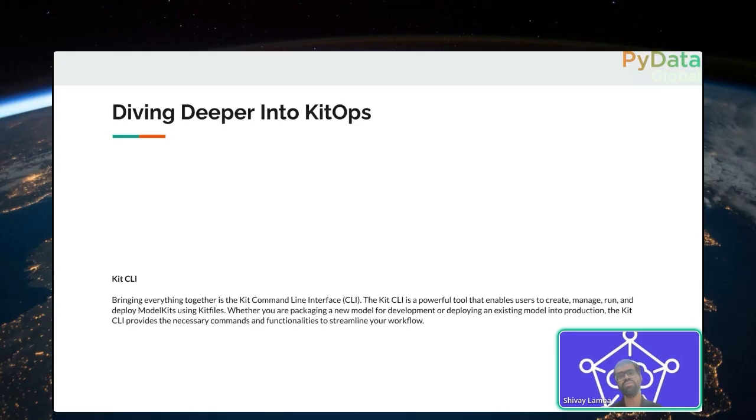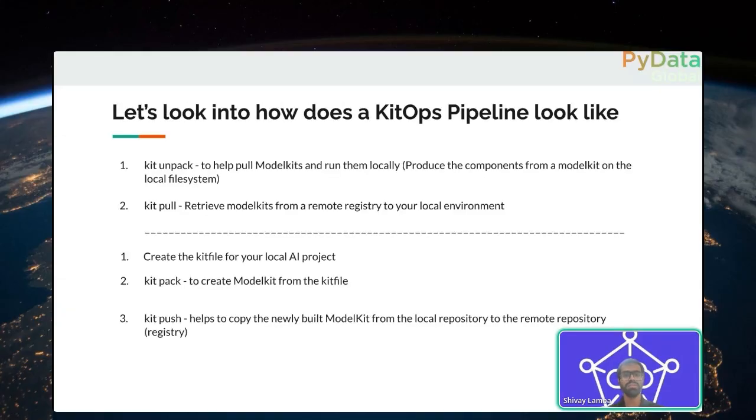And of course, the best way to interact with GitOps is with the help of the Git CLI. The CLI allows you to run all of the different tools, and what you'll see is that it is a very similar experience to running a Docker pull, Docker build, and then Docker push, which is used to containerize application software. We will explore how you can package together your machine learning model file. So this is how a typical GitOps pipeline would look. With the help of the Git unpack, you can pull together the model kits that are deployed on any OCI compliant registry, and then you can run them locally.